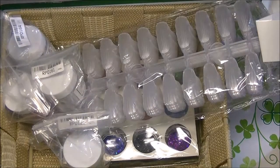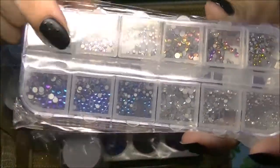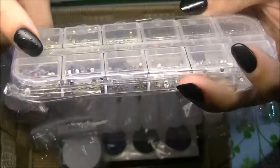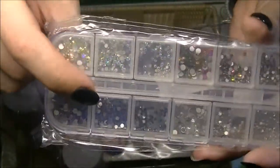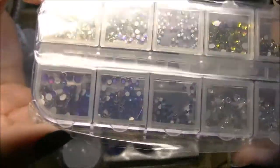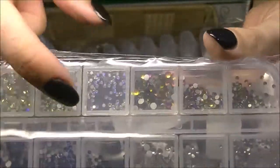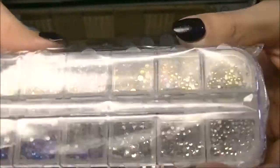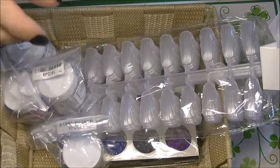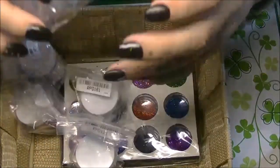Some more rhinestones. These are multicolored AB, like blue and pink shine. I don't know if you can see that. Very, very pretty. And it came in 3 different sizes. Stunning.